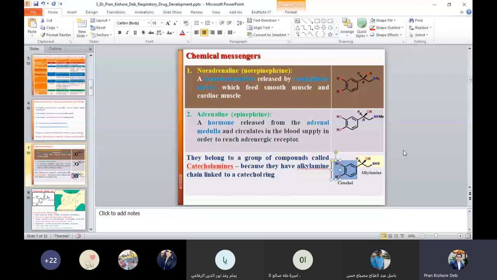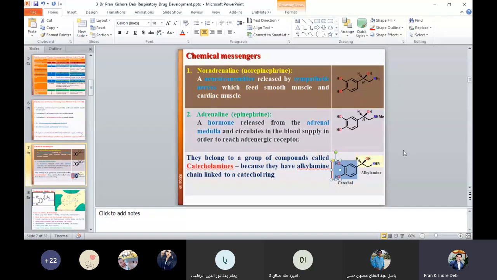Is it clear? Yes. This concept, I want to tell you, sounds simple, but is very, very important. You will realize why this concept is important throughout the chapter. So catechol means it's not just 2 OH in the benzene ring. The 2 OH must be ortho to each other. They should not be meta or para to each other. Okay, so this is known as catechol OH.